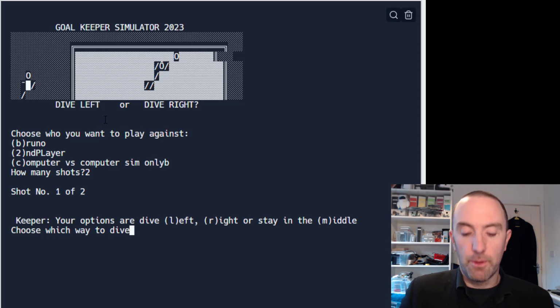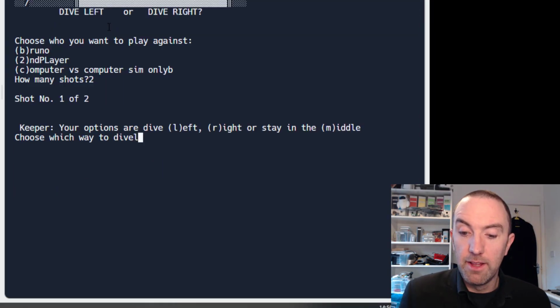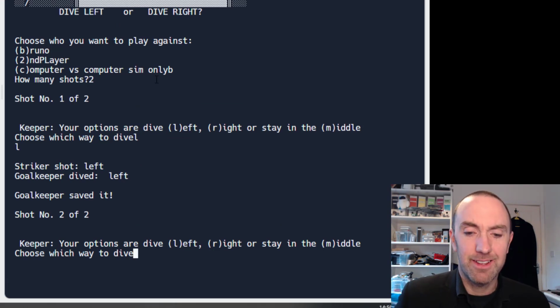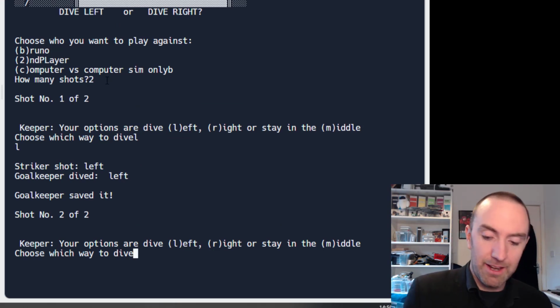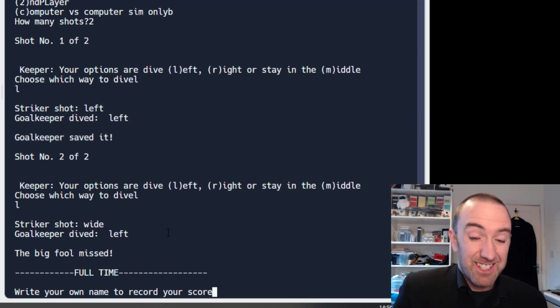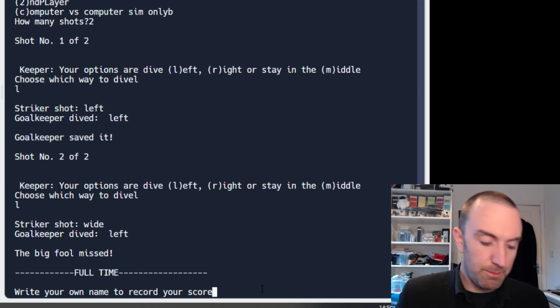All right, so I'm the goalkeeper. Bruno's taking a shot. I'm going to go L. You see the way I don't actually have to type left? It's nice. And then another one, L. Okay, I've gone left twice. And the big fool actually missed. So actually, he didn't score any goals. Haha. Deadly.